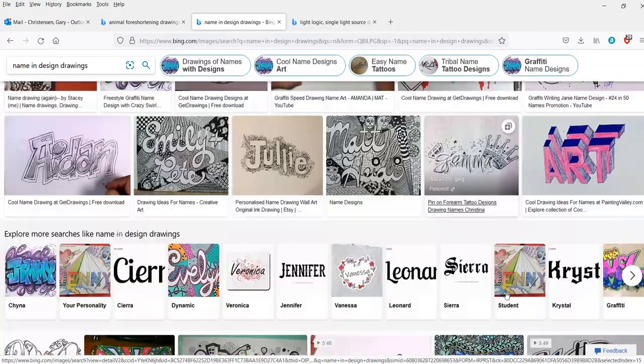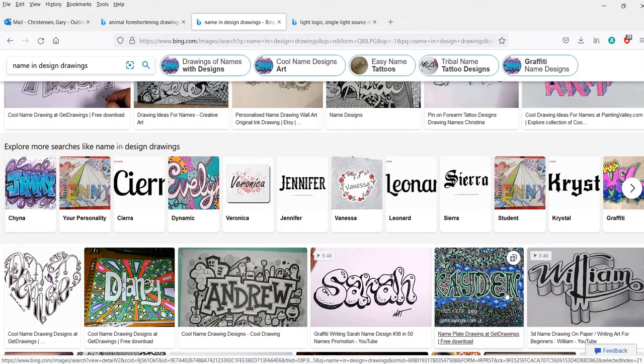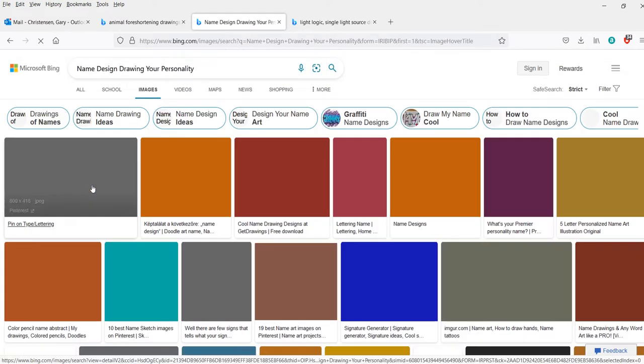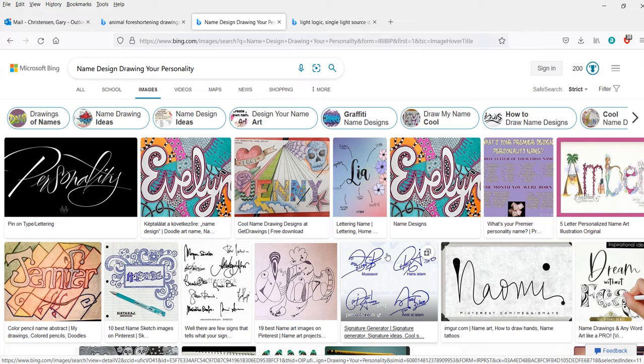This is a good one to maybe use color on. If you have some paints or colored pencils, pastels, then try coloring. Plenty of ideas. This is Bing, or you can go to Google if you want. I prefer Bing.